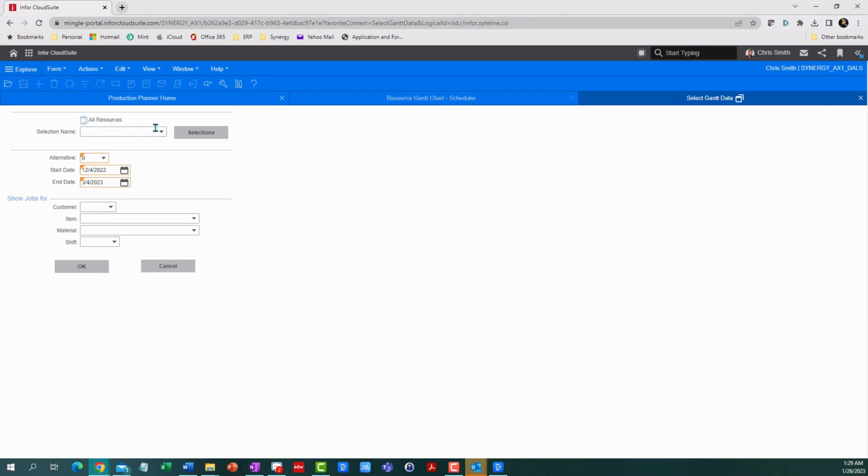Here, you can give it some parameters for a concise view. You can create groups of resources, or you can just select them all and for now maybe tell it to start today and show 2 weeks out.